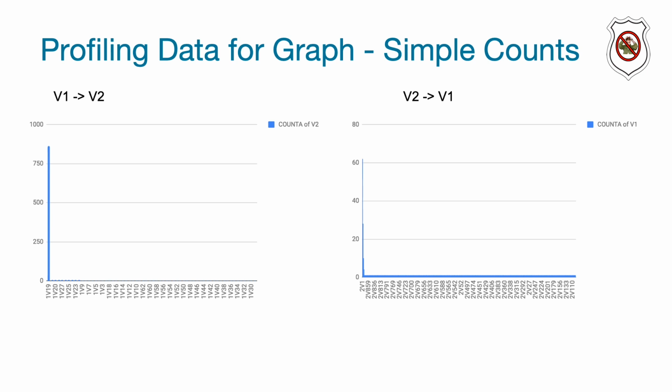Try to get a good sample, and that is a hard problem itself when we're talking about very large data sets. But do your best to get a good representative sample, and then count how many edges exist coming out of one vertex, and the same with the other side. So up here, two simple counts. The Y-axis is the number of adjacent vertices. The X-axis is the actual vertex IDs.